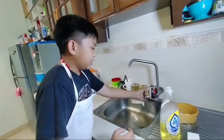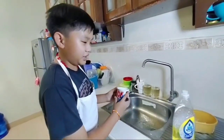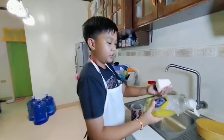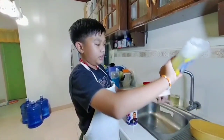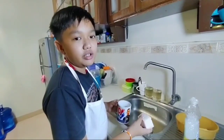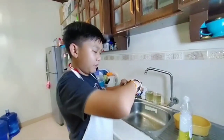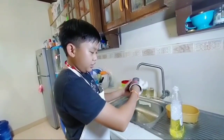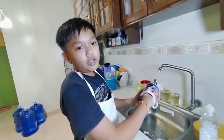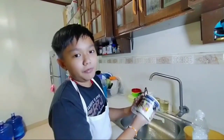We will be taking a mug. It's dirty since it has been here with the other glass. We will be opening the dishwashing liquid. Then we take the sponge and put in the dishwashing liquid. But if you don't have dishwashing liquid, you can just use dishwashing paste. Now, let's turn on the water, insert the sponge, and then just do a circular motion with the sponge. Make sure to do it a couple of times because mugs are very dirty as they are used by many people.